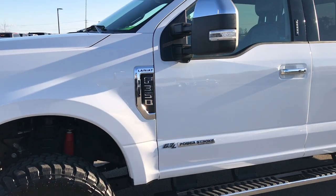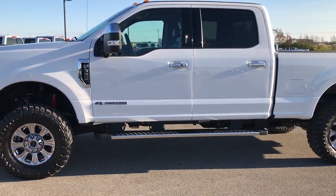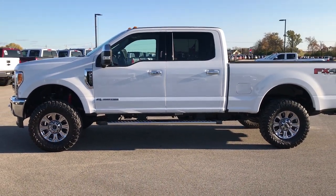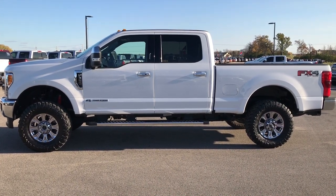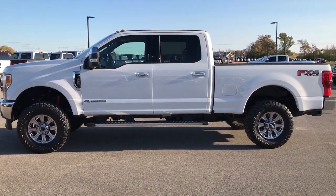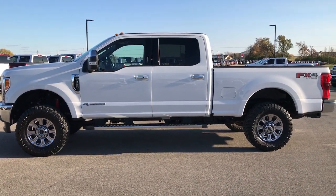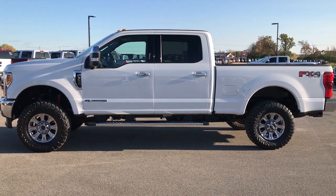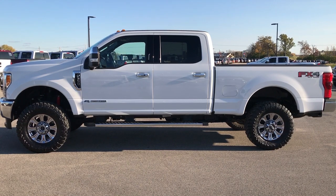To see more pictures of this truck or one of our other 400 new and used cars, trucks, SUVs, minivans, Wranglers — you name it, we got it. Go to our website at www.summitauto.com for full pictures and descriptions of every single vehicle on our lot, and videos of every single used vehicle we have. Give us a call right now at 920-921-0850 and ask for one of our sales associates to make this truck yours today.